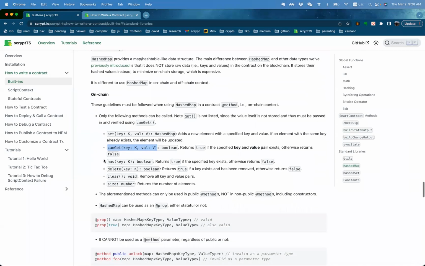So this is very typical, just like a regular hash table kind of thing. You can set it, no problem. You can pass key and value in the original format. That's okay. And you can check whether a key exists. You can delete the keys, and you can clear the whole thing. You can also tell how many entries it has.